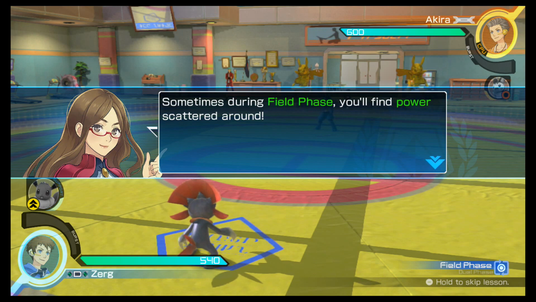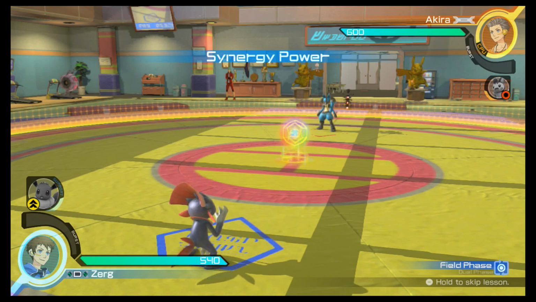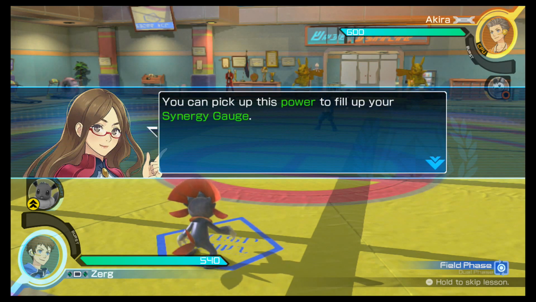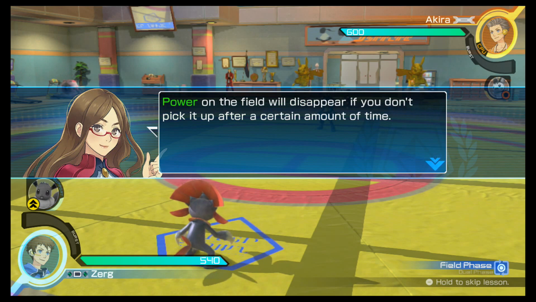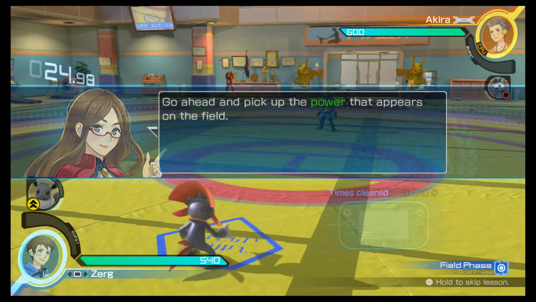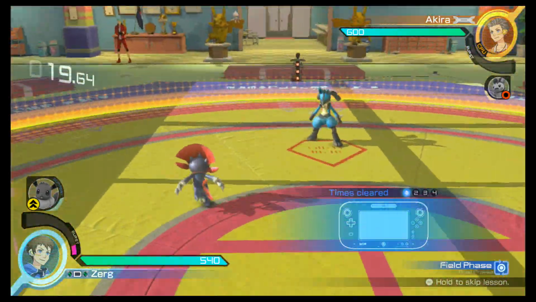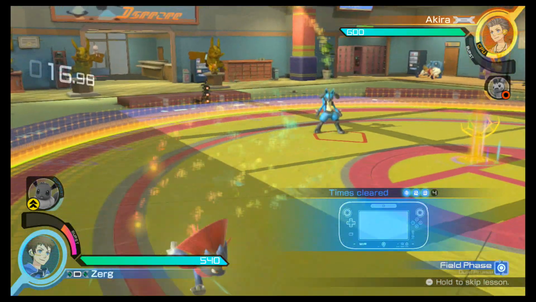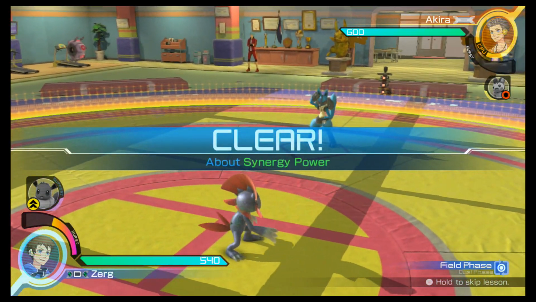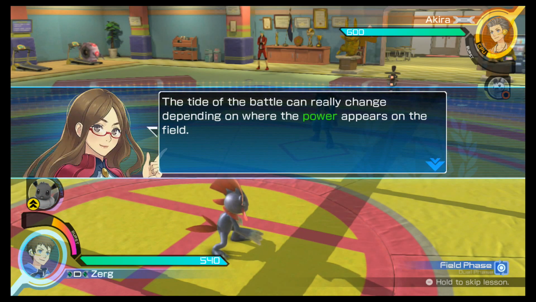Sometimes, during field phase, you'll find power scattered around. You can pick up this power to fill up your synergy gauge. Power on the field will disappear if you don't pick it up after a certain amount of time. Go ahead and pick up the power that appears on the field. The tide of the battle can really change depending on where the power appears on the field.